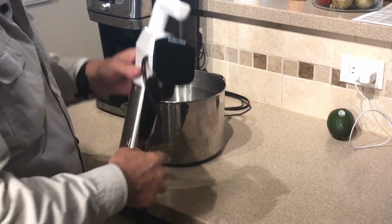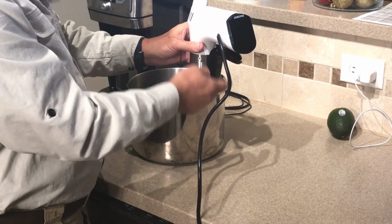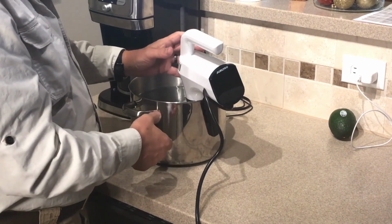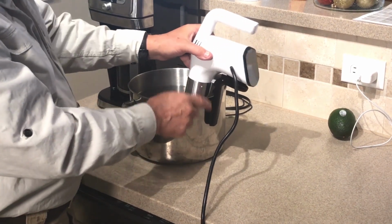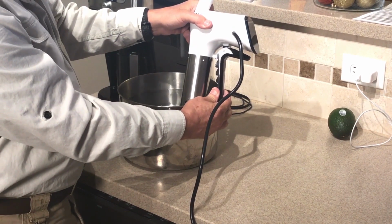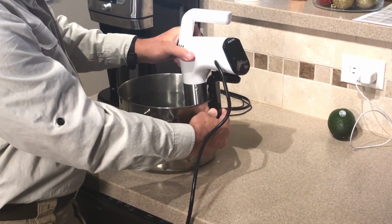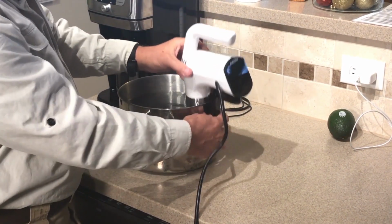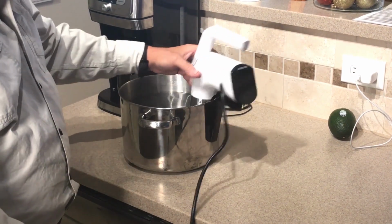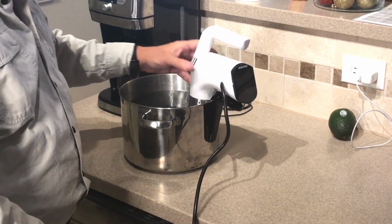Now, the second problem with this is when it goes inside the pot, because this is supposed to hold it and it just basically slides. These indentations on here are supposedly designed to hold the lip of a pot, but as you notice here, no matter where I try to put it on the lip of a pot, it just falls, and what ends up happening is it just flops around, and that's not a good thing.